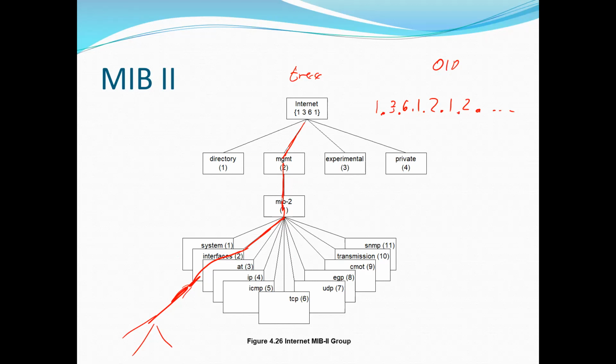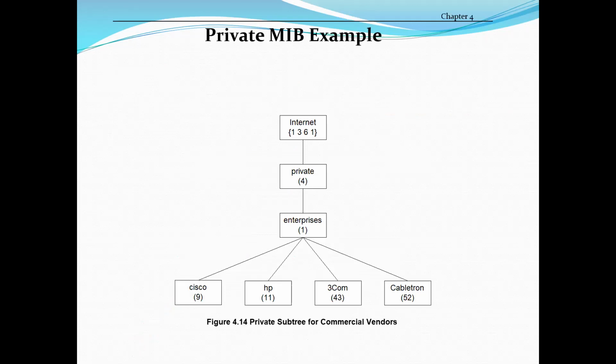All right, so let's move on to the next slide. So we can see here, you can also set up your own private MIBs. That basically means it's almost like a domain. You buy your own sequence, and now you say no one else can use it, just our company.